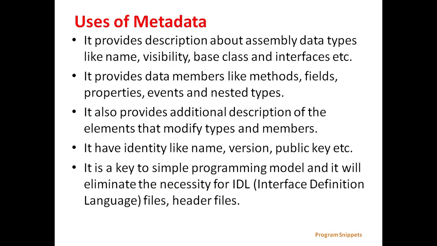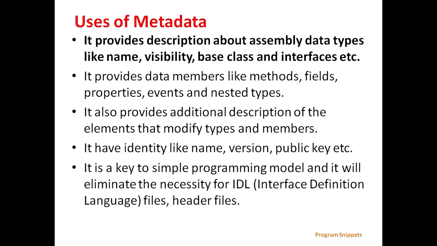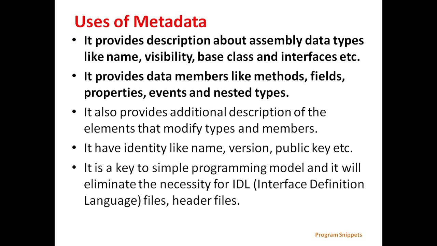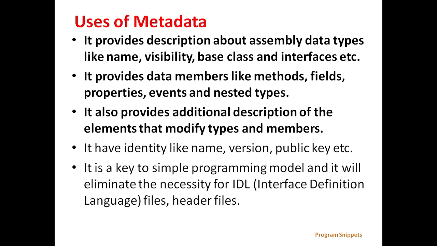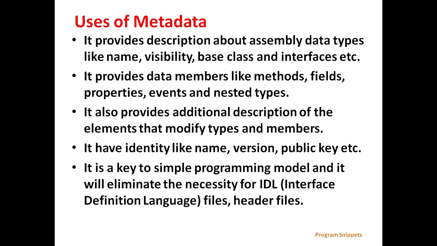Uses of metadata are: it provides description about the assembly data types like name, visibility, base class and interfaces, etc. It provides data members like methods, fields, properties, events and nested types. It also provides additional description of the elements that modify the types and members. It has the identity like name, version, public key. It is a key to a simple programming model and it eliminates the necessity of IDL, that is interface definition language, files and header files.